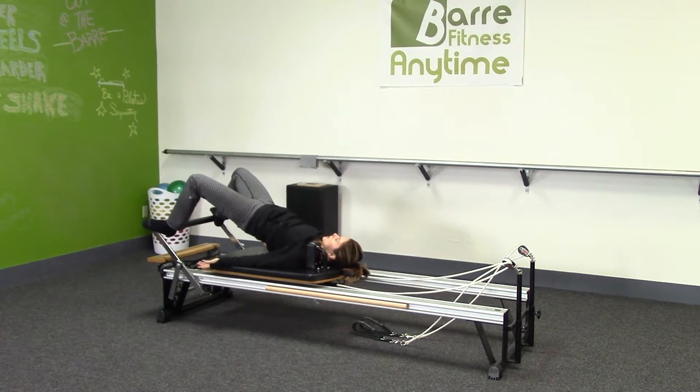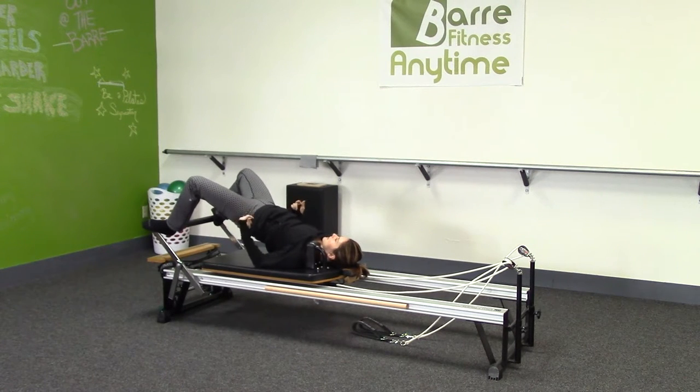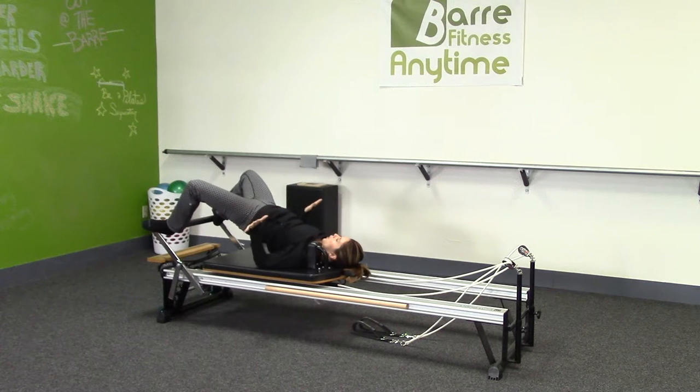Whoa, I'm moving my carriage. Try not to move your carriage. Knees go out to the sides like your little butterfly wings. Pressing out, squeezing those outer hips. Press out for four more and three more. Pull those heels into the seat. And a one, hold the pressure out.